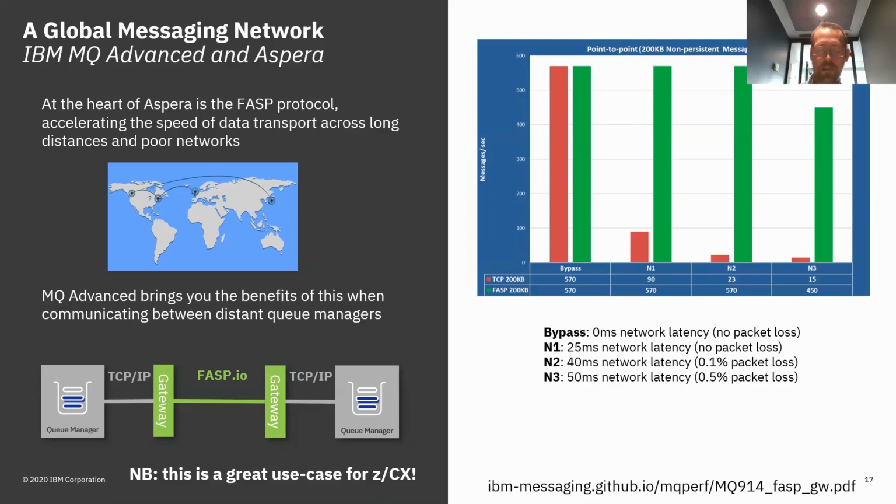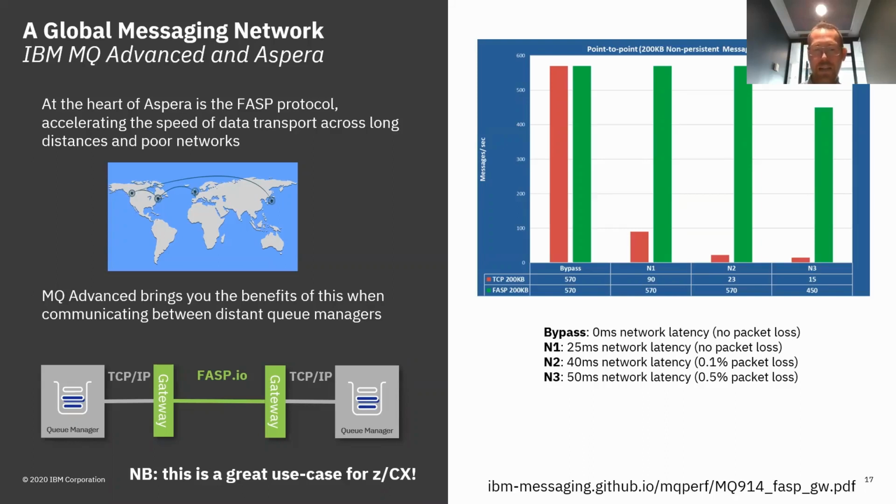And when you do this with MQ channels, of course, they're doing it via TCP/IP. So while MQ is not doing anything wrong, if you get a packet loss, then that data being sent via MQ will suddenly start slowing down. And that can cause problems for some customers when they want their data to be on the other side of the world as quickly as possible. So what we now ship, and have done for a little while with MQ, is something called the FASP gateway. The FASP gateway is something that you get as part of the MQ Advanced or MQ Advanced VUE entitlement.